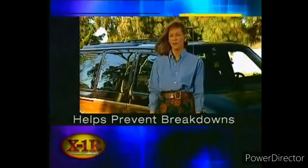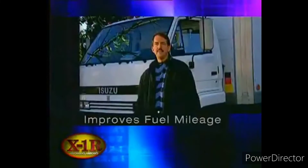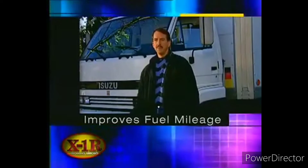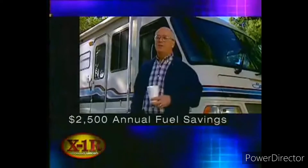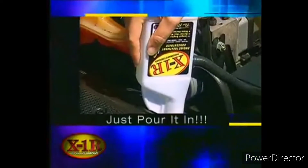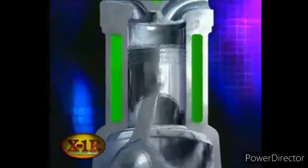I had my mechanic put in the X1R because I drive my children around a lot and I don't want to break down. I used to get 8 miles to the gallon — I put a bottle of X1R in it and now I'm getting 10. We used to get 10 and now we get almost 12 miles a gallon. It's so simple to use — just pour it in and it works. The secret is the fact that it soaks into the metal of your motor and is absorbed to better lubricate expensive moving parts.